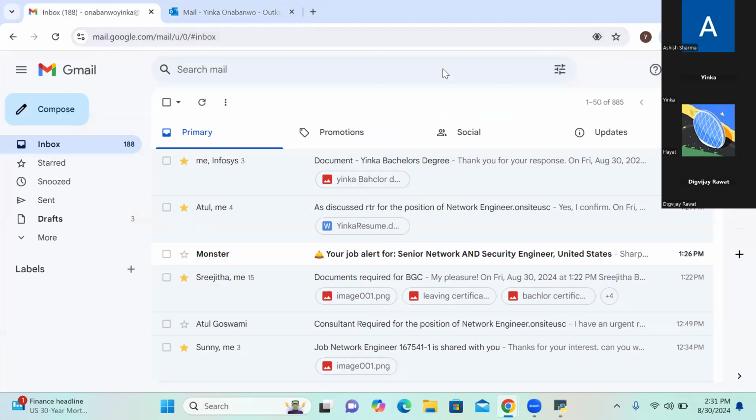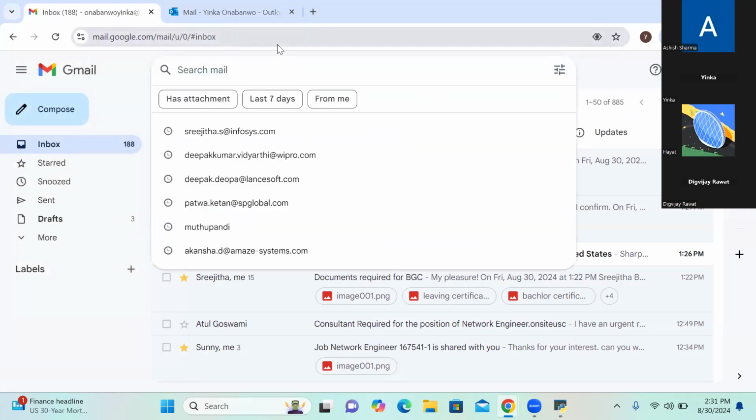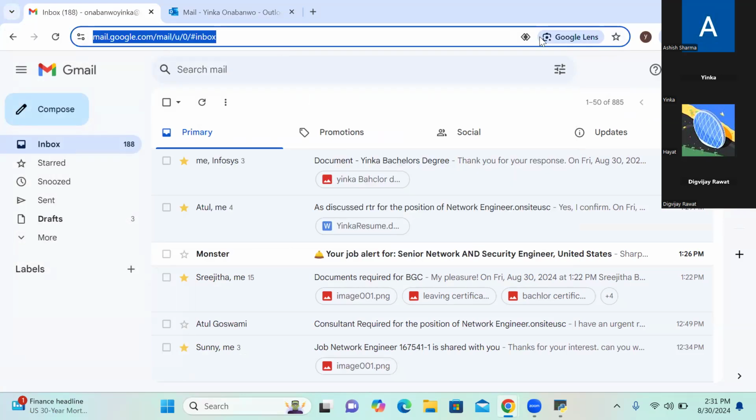I have to open another window for that. Try to bring it down. I'm trying to bring it down, but only the recorded one is there.